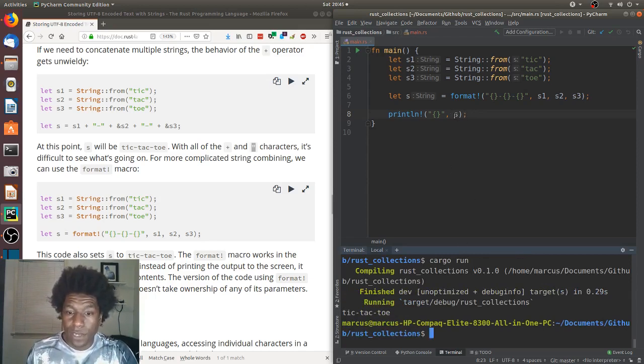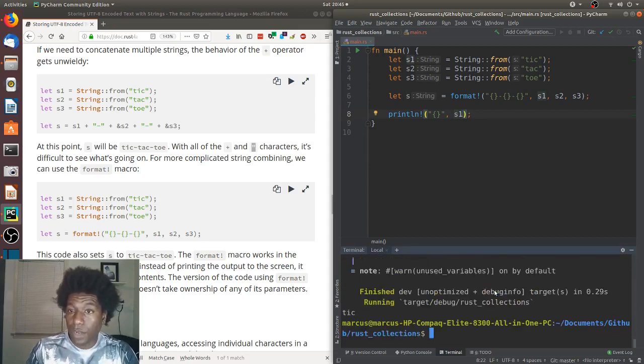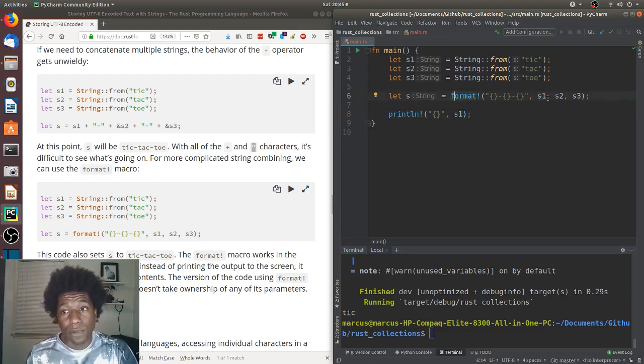So S prints out, we have tic-tac-toe. And now let's check to see if we have access to S1. Just curious. And we do. Okay, so that should imply that this format macro did not take ownership of S1, S2, or S3, and we still have access to them within the scope. That is good to know.